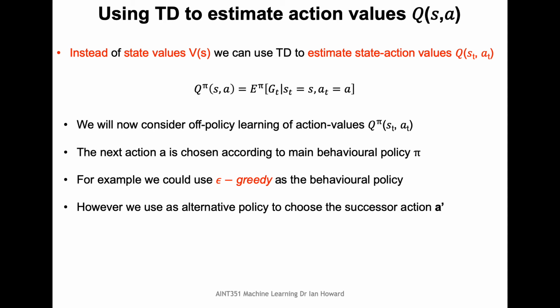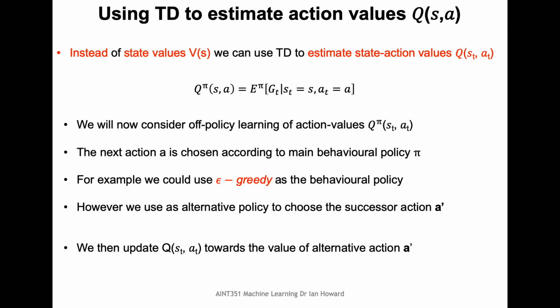However, in Q-learning, although we're going to be following one policy, we're going to use a different policy to choose the next action than the one we're following. So we're not going to use the behavioural policy that we're following in order to update. We're going to use a different approach. When we do our Q update, we're going to use a policy to explore, if you like, or to get to the next states. But then we're going to choose the best action when we actually do the update.